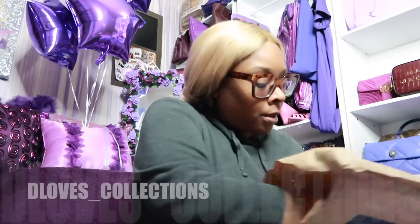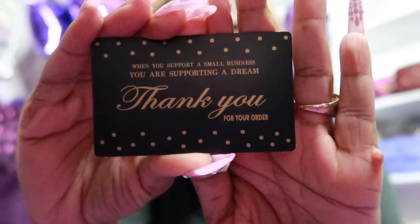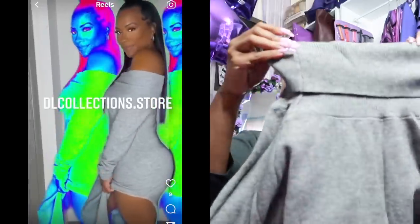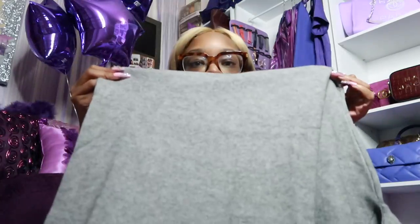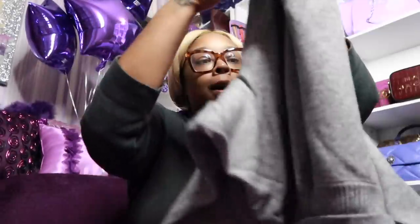So then I have another friend who has a boutique, and girl, the drip came out the whole thing. It's a thank you card, and it just says thank you for your order. This beautiful sweater dress was sent over. I thought this was off the shoulder when she sent me the picture. I'll put a picture up of what it looked like. Let the light get out of it. It's super cute. And y'all, I love sweater dresses with my relic because my butt be looking big.